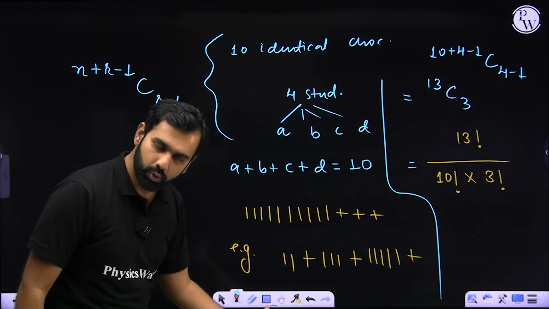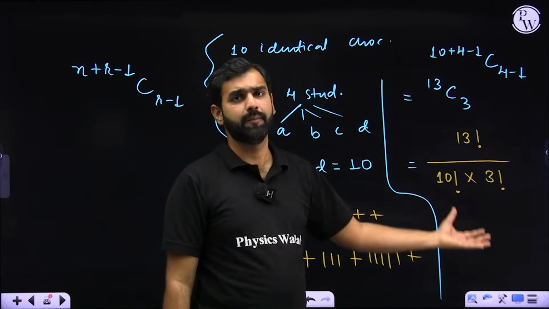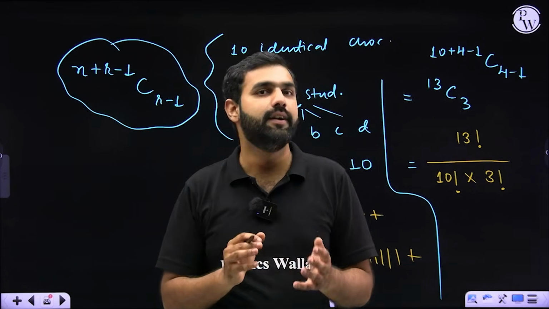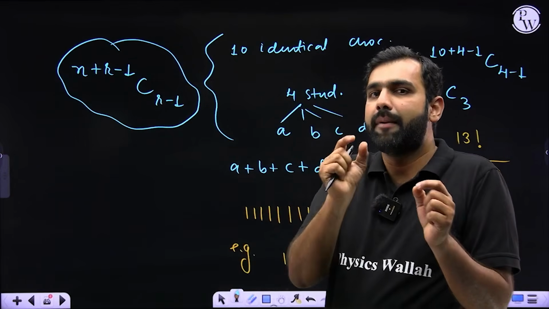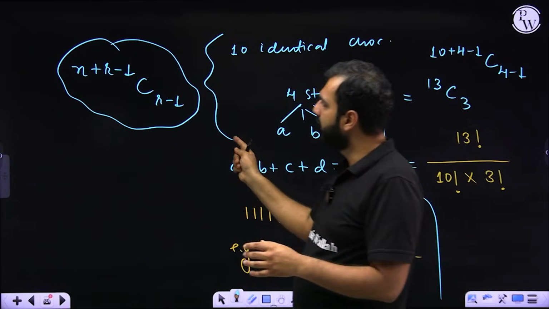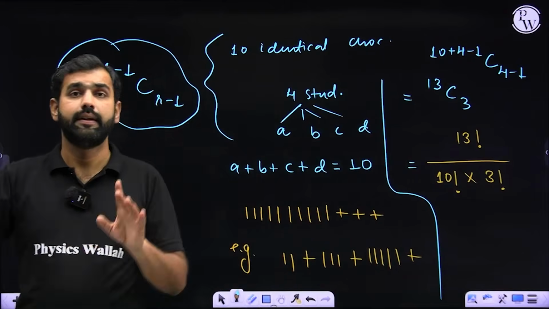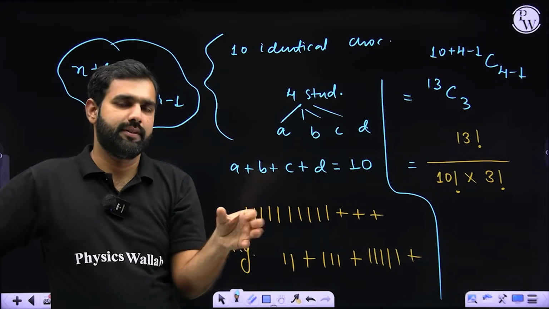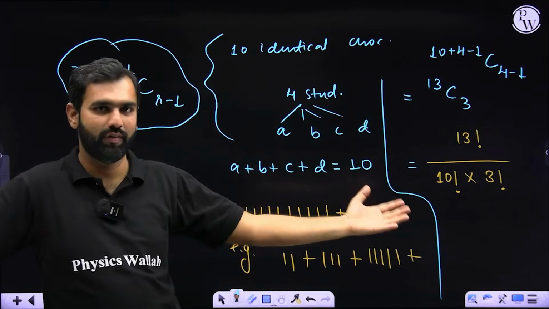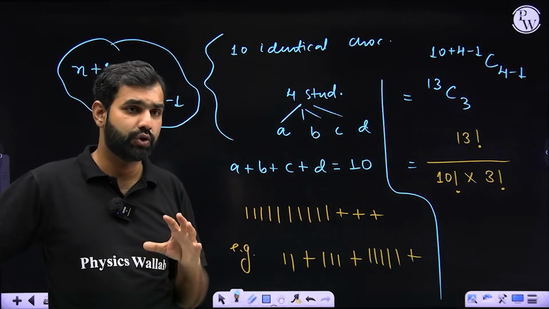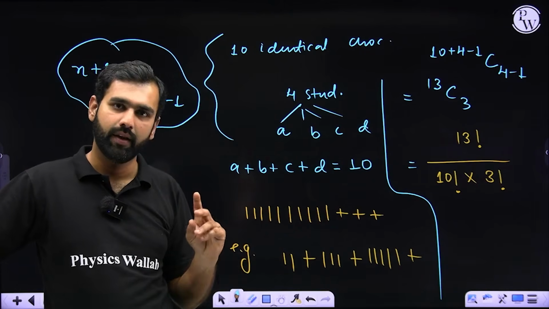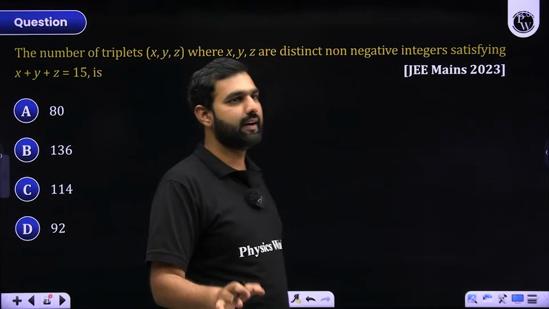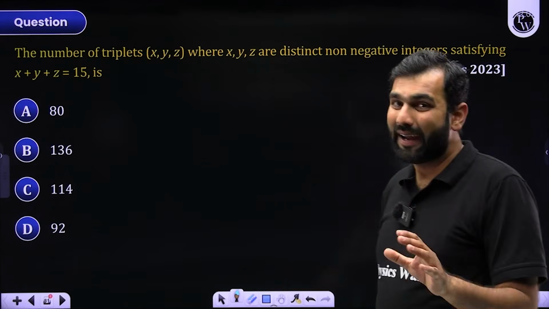So this is a logical approach. This is a formula-based approach. So I am asking you to remember this also as a formula, that whenever you are dealing with n identical objects and they are to be distributed among R groups, then it can be done in this manner. Will you remember it? Previously, the distribution we were doing was of distinct objects. Now the problem is of identical objects. So when identical objects come into the picture, this is what you should take care of. Are you getting it very clearly? Now, let us move ahead. Let us solve a question which will give us complete clarity of what I am trying to discuss here.